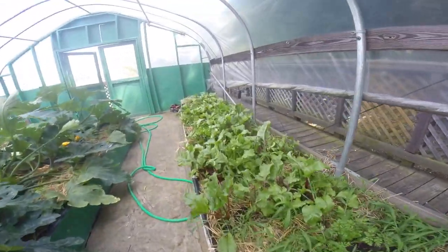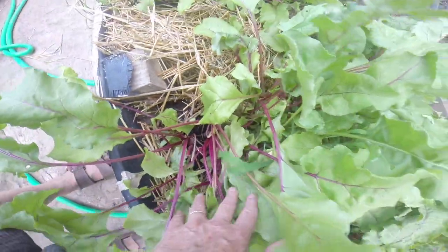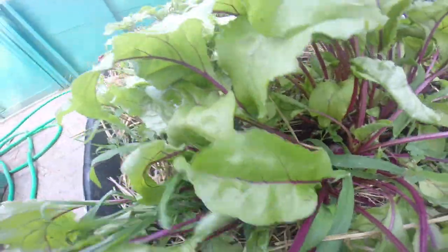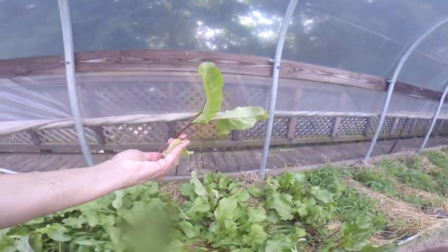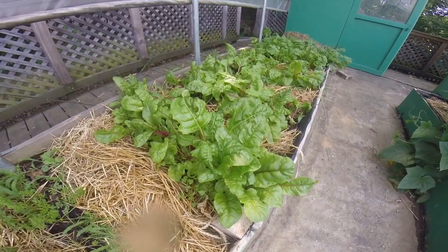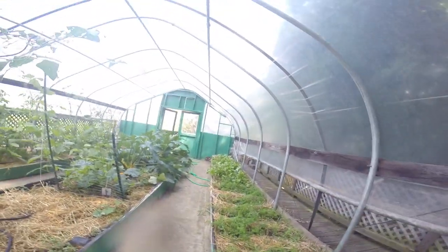Some cooler-weather crops are starting to struggle. This is chard, and these are carrots that need a good weeding. Then there are beets — if you look down in here you can see some baby beets. The beets aren't quite big enough yet and need to be thinned out; when crops are too close together, the roots can't form properly, so I'll need to pull out every other one. These beet greens are delicious and edible. Chard is actually in the same family as beets — with beets you eat the swollen root and greens, while chard grows bigger, more lush greens, but they have the same flavor and growing conditions.